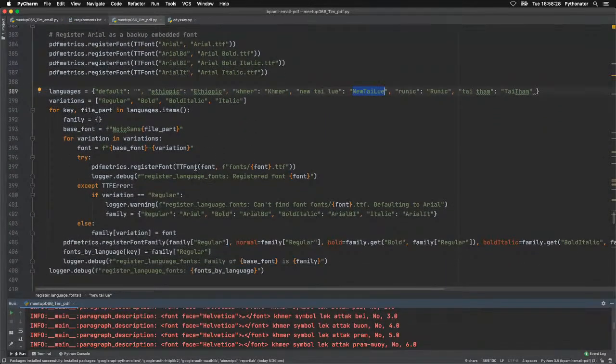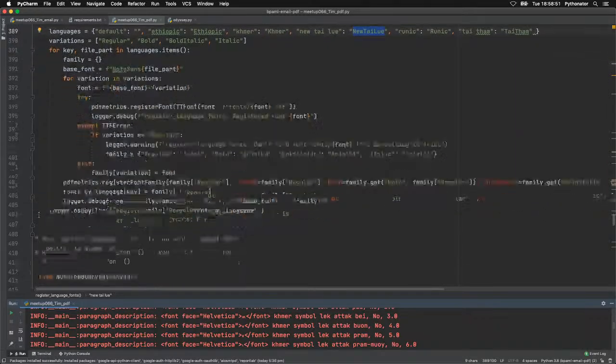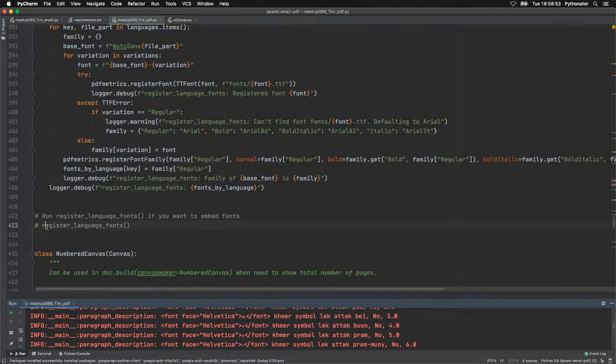So we're going to try to register these other fonts, which are these Google fonts, but they don't exist. So that's just going to accept, and for the variation, we're just going to go regular. We're just going to say our family is just going to be Arial for that font name. So if anyone tries to use that font name, it'll just come back with Arial. It's like duck typing there. Okay, let's register Arial and run this.